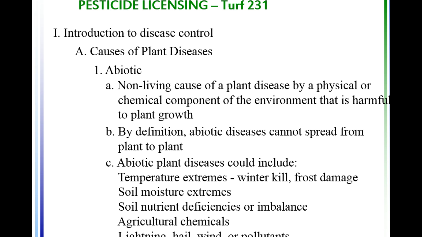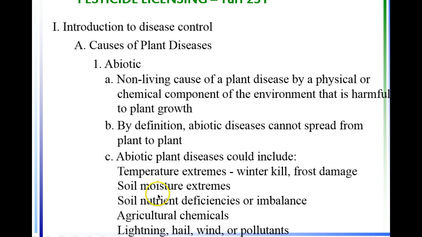And then we could actually have what we see here at the very bottom. Let's see if I can drag this down just a little bit, so that we have, and that's fine. We get lightning, hail, wind, pollutants. Because basically we can actually have ozone when you get into higher temperatures and a lot of moisture, and if you have ozone, you can actually get spots on the leaves from the ozone. Some of my abiotic diseases can be corrected, some of them can't, so they may live with those leaf spots on their leaves for the rest of that particular plant's life.